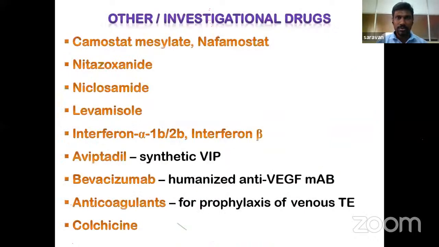So there are a few investigational drugs that are still in the pipeline in clinical trials for the management of COVID-19 infection. So camostat, nafamostat, nitazoxanide, niclosamide, levamisole, interferon alpha and beta, aviptadil, a synthetic VIP, bevacizumab, anticoagulants, and colchicine. These are all drugs which are still in clinical trials for the management of COVID-19 infection.